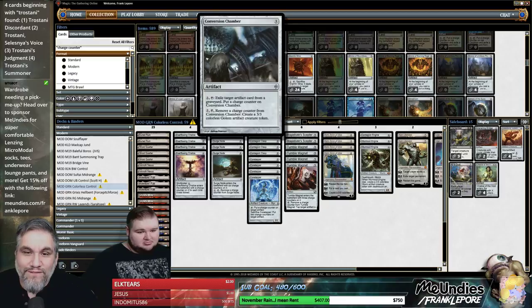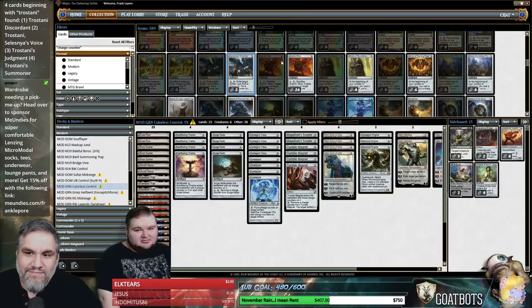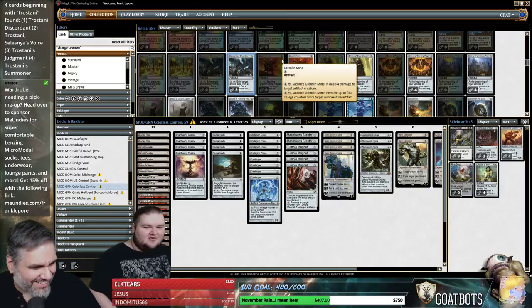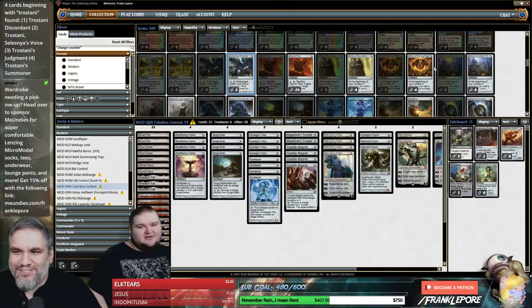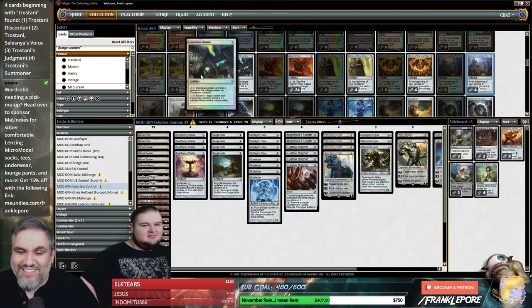Well, that's unfortunate. Conversion Chamber. What about the one of Tristani? Or not Tristani, the green-white card. The four-mana guy that's like a 12/12 and it untaps whenever you play Historic. Traxos. What about one of Traxos? I kind of like that a lot, actually. That seems good.